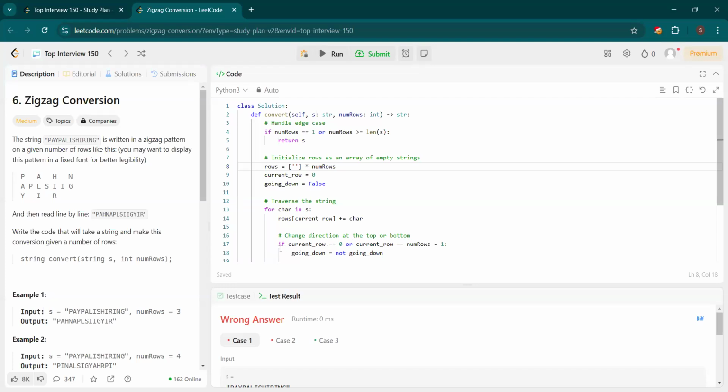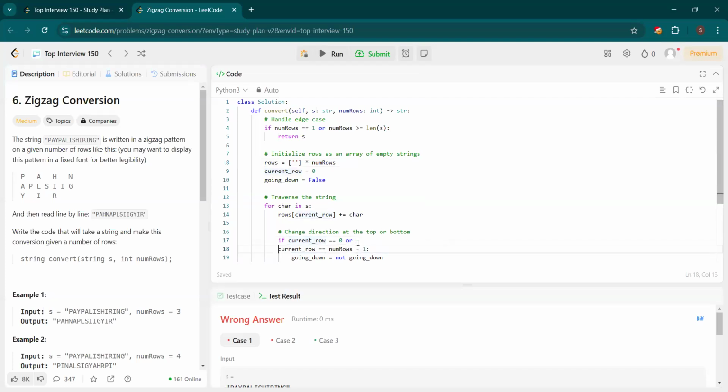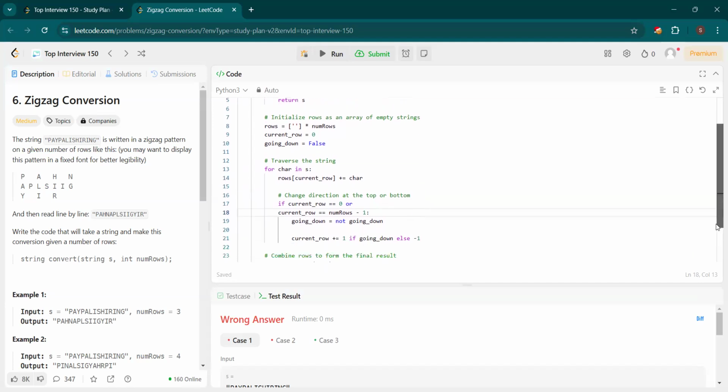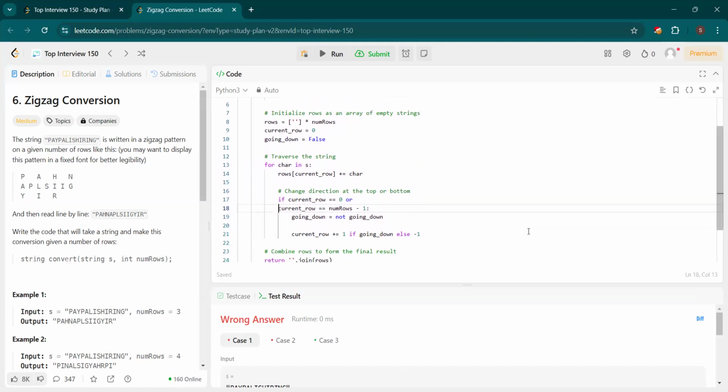For that, we have this condition: if current row is equal to 0 or current row equals numRows minus 1, then going down is equal to not going down, and then we have the current row.